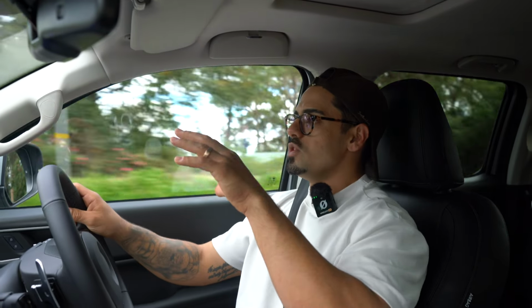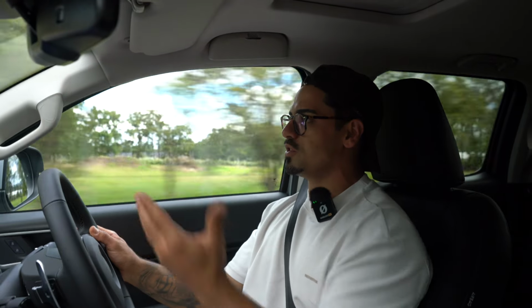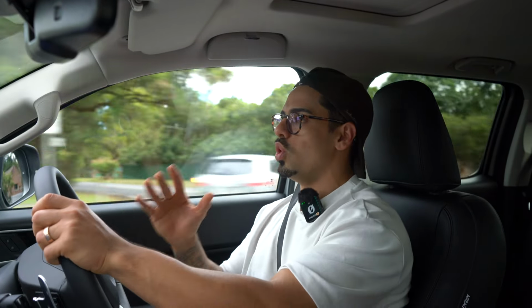But like all these things, you cannot really fault it, because the price is just so cheap. It's so cheap. This ute is priced in a category where most affordable hatchbacks and sedans are, and you get a proper 4x4. If you want to buy anything different to this, with all the kit that this has, guys, you're spending in the 60s easily. And for that, you kind of ignore all of its little flaws.